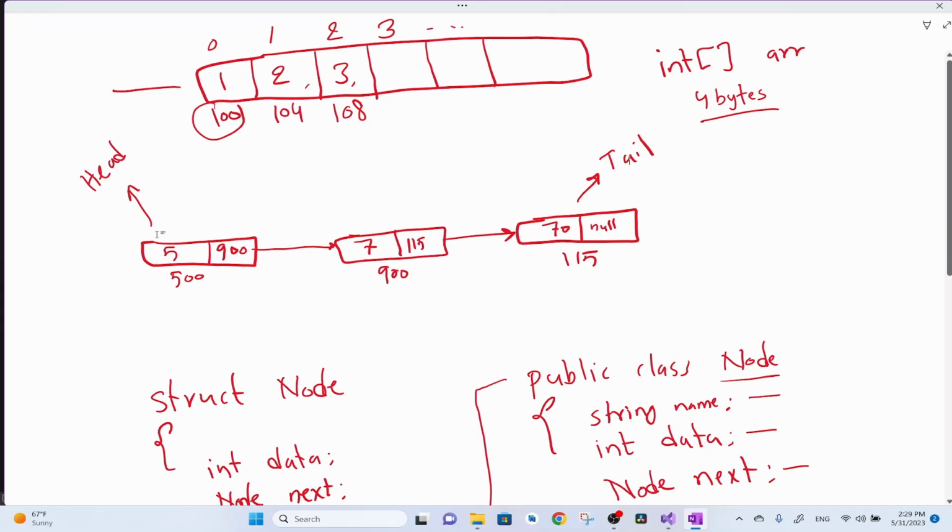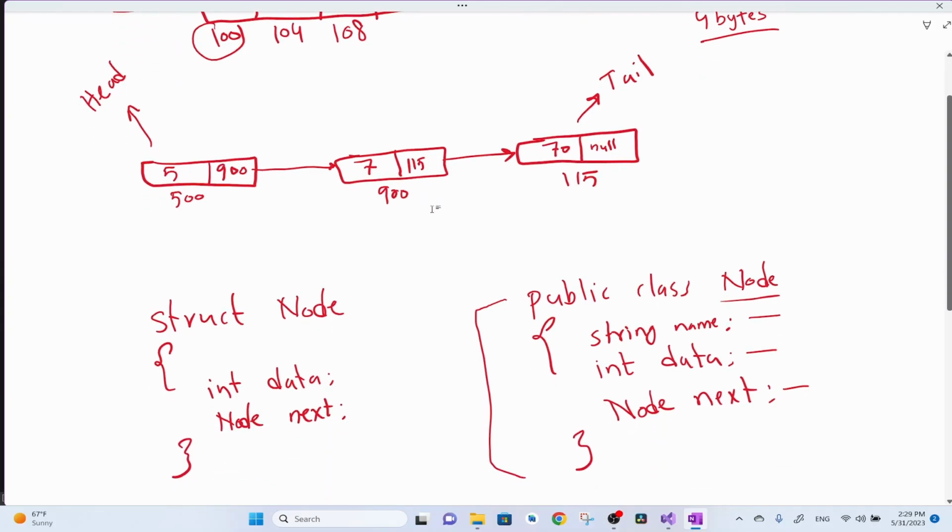Since we cannot randomly compute the memory address of a given item in a linked list, we have to begin traversing the list from the head until we reach the desired item, or until we reach the end of the linked list. That's why accessing elements of the linked list requires more time, linear time or big O of n.